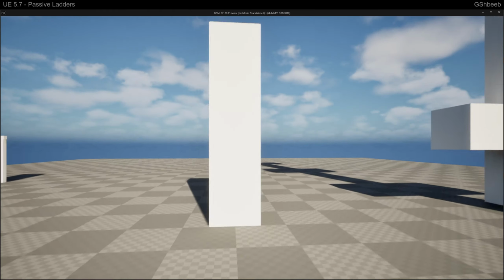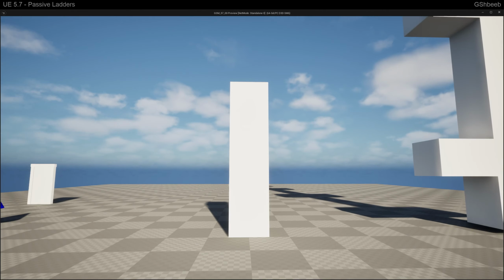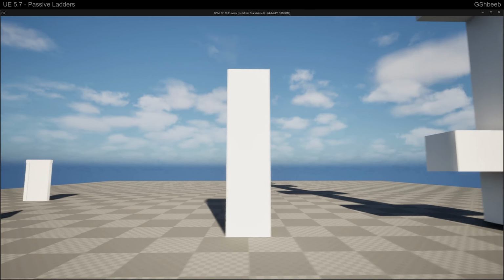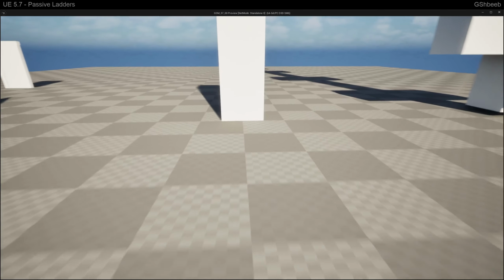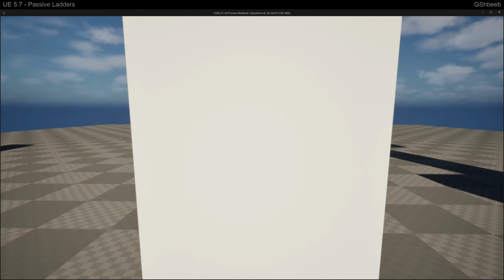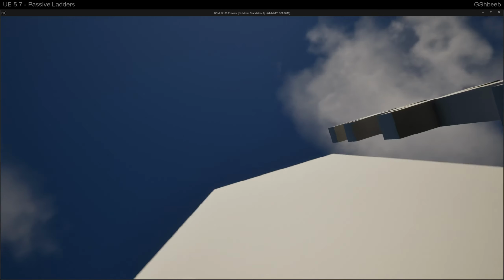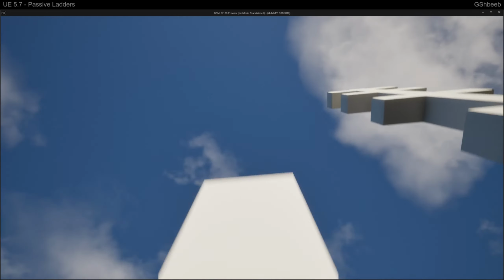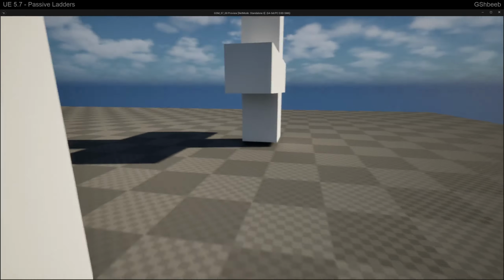Welcome back, everybody. Today we're going to be looking at a request I got for a ladder that does not affect the player character. So I'm going to step into this ladder space, and as long as I'm facing the ladder correctly, then I look up, I'll climb up. If I look down, I'll climb down. If while I'm attempting to climb up, I look off to the side, it'll drop me off the ladder.